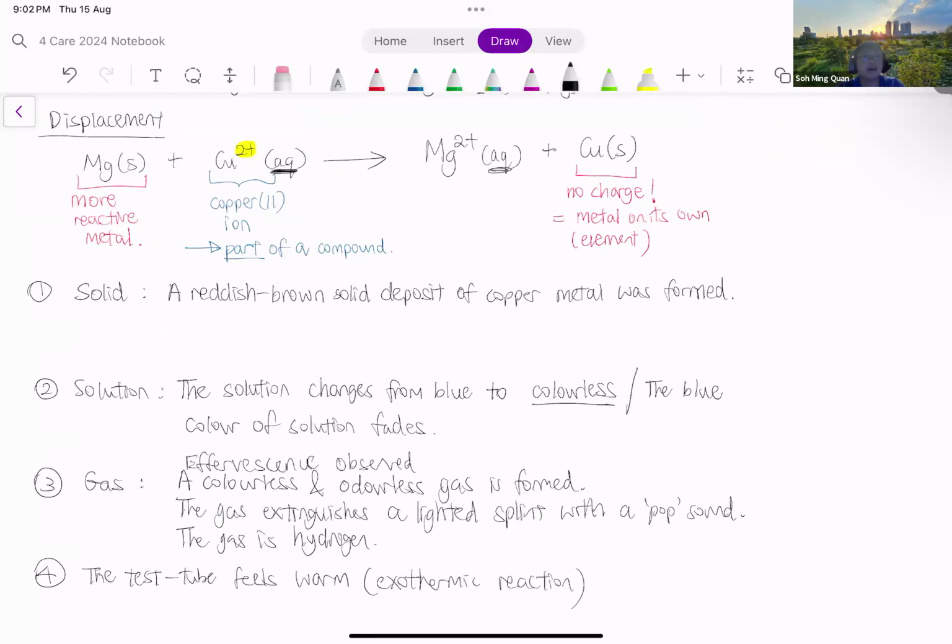All right. Now, that really brings us to the end of today's revision lesson. We have finished basically the chemical reactions of metals. We have gone through metal plus cold water, metal plus steam, metal plus acid, and also the displacement reactions of metals. Okay, so I hope this lesson has been useful for you to revise some of these reactions.